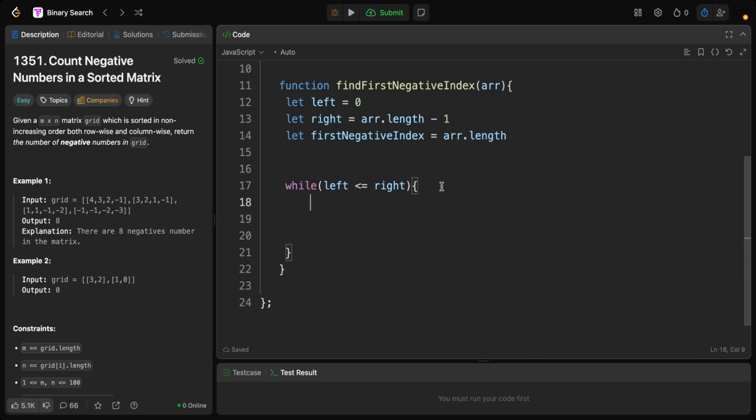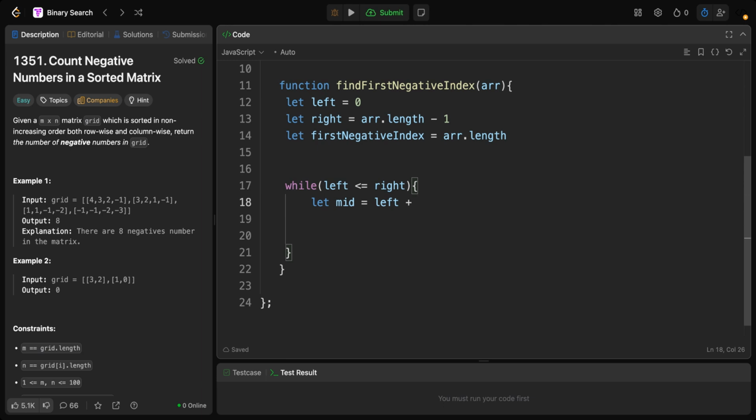I will create mid. So let mid equal left plus right minus left divided by 2. We add left to it as well, because we need to find the exact element of the mid between left and right. If left doesn't equal 0, maybe left is 2 and right is 4, then 4 minus 2 divided by 2 will equal 1.